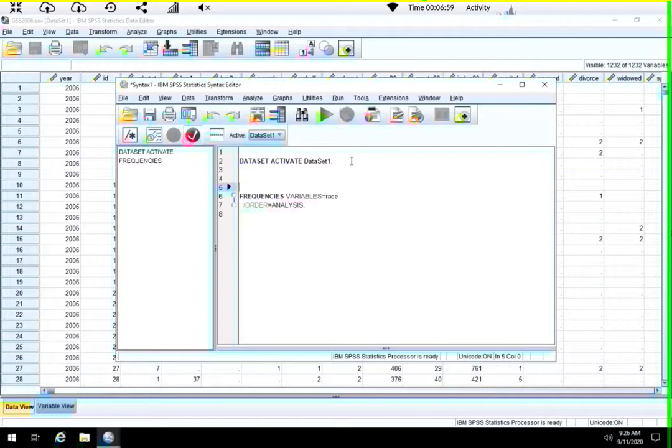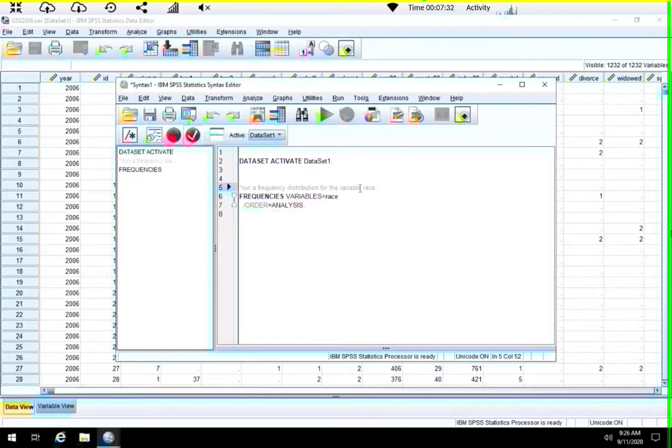But if you start anything with an asterisk, like this, and give yourself a note, something like run a frequency distribution for the variable race, and then you end it with a period, SPSS knows to ignore it, because the words that you wrote are between an asterisk and a period, and SPSS ignores anything that looks like that.